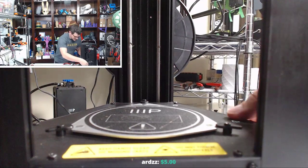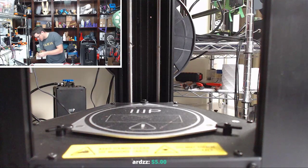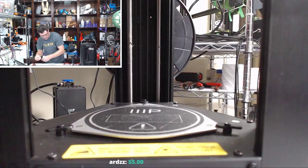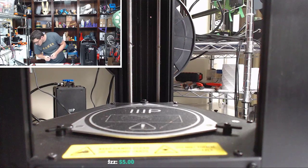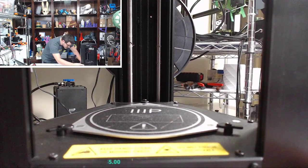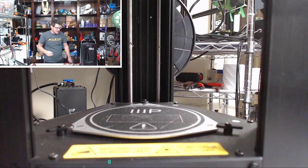All right, so let's pull this out. Get my sliced file onto this micro SD card here. Save that. Export it successfully. All right, so we're going to print. And we're going to tell it to print the Fugatech 3D printing coin.